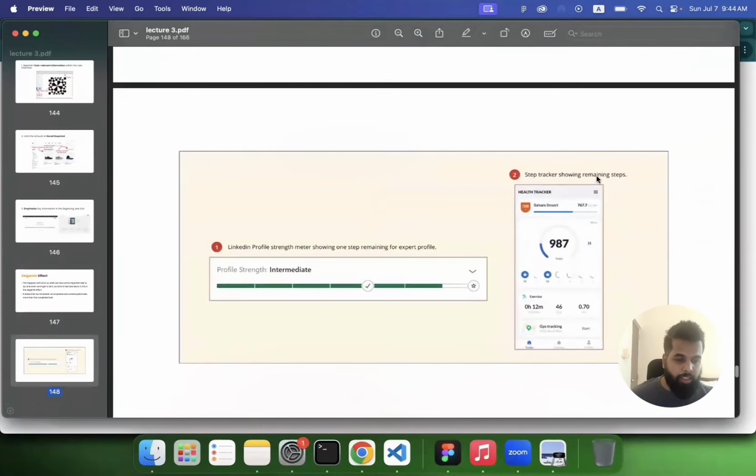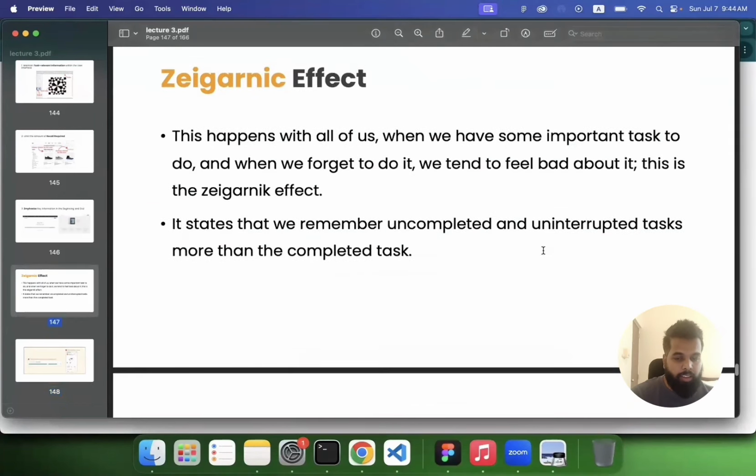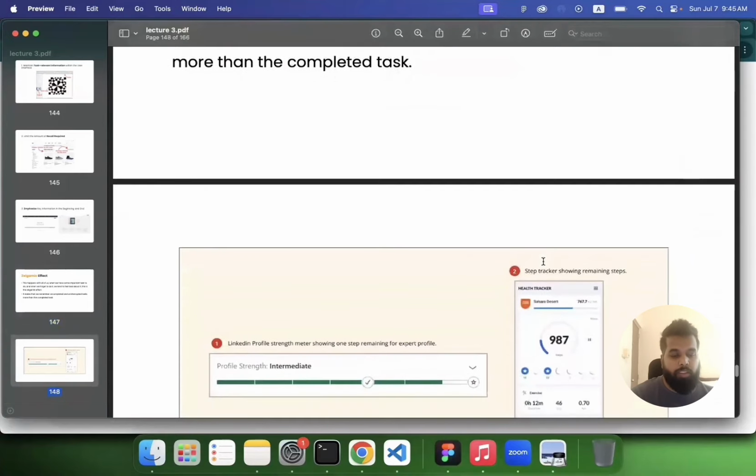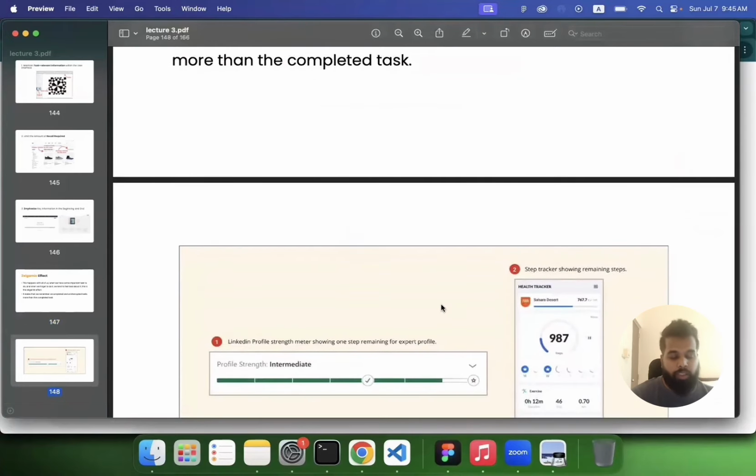And even here, a step tracker showing remaining steps. If you use a step tracker or some wearable and set some goals, say you want to walk 1,000 steps per day, and you are not achieving that target, this will show you. This is the graph. If you are here, you can feel that you haven't completed the task you have to do on a weekly basis. It will motivate you to do the task by following this visualization or diagram. So that is the Zeigarnik effect, and most companies, the social media companies, and even wearables and health and fitness companies are using it.